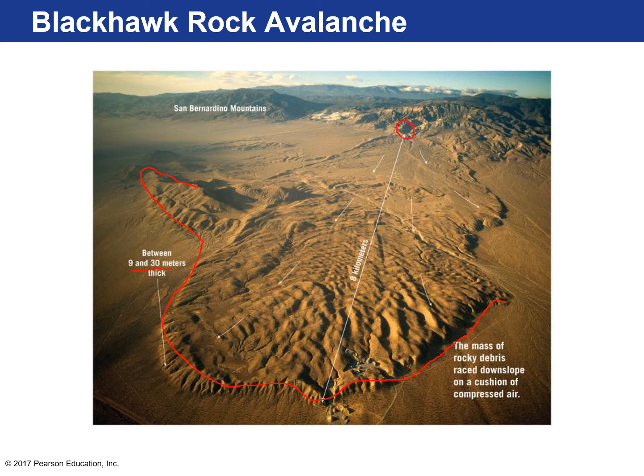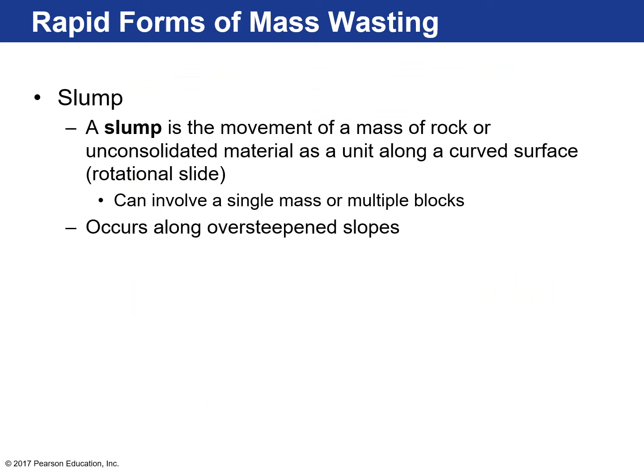This is where the material, a little higher uphill where the material came from, traveled 8 kilometers in an instant, really. And it was lubricated by the air underneath it, and then all this material deposited over here. Okay, so it raced down slope, and what lubricated this movement was compressed air underneath it. So if you were in that way, yeah, that would take you out. You'd be buried.